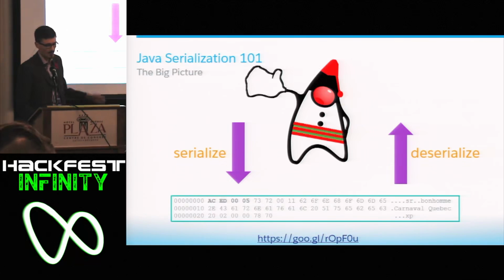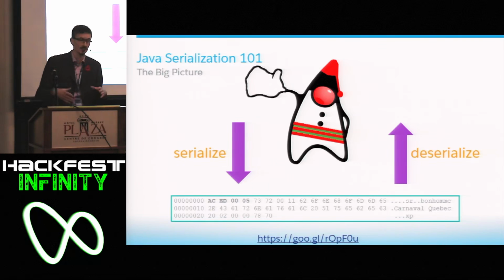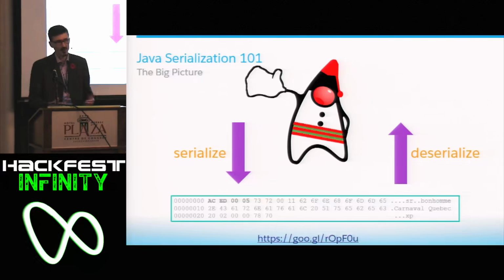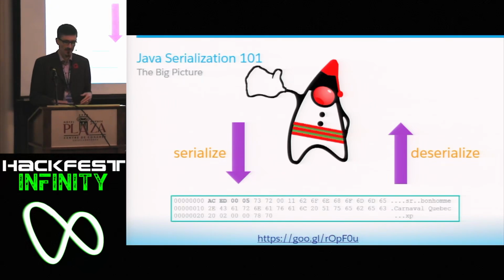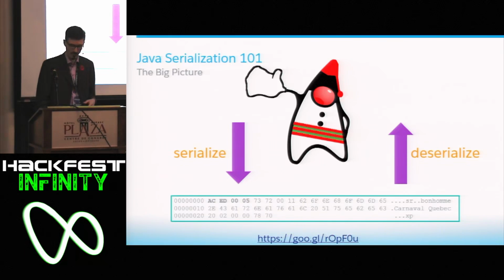And as you see at the bottom here, something interesting is the ACED05, the first 4 bytes. This is kind of a signature. If you see that going during a pen test, that means that this is serialized Java. So something to remember. And obviously, deserializing is the opposite. You take some binary, and you create an instance from it. So again, from an attacker perspective, the deserialization is what we are looking at. The attacker will serialize something malicious, and then the server will deserialize it. And this is what we are going to talk about later on.